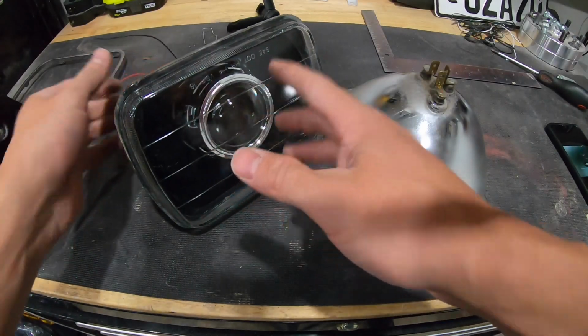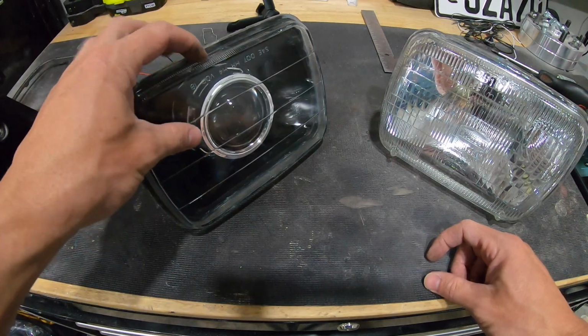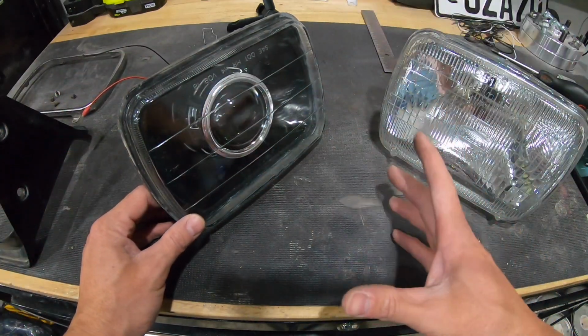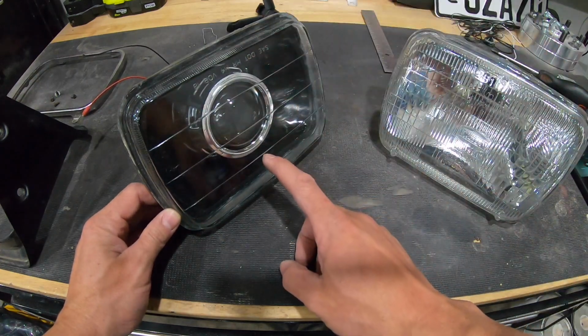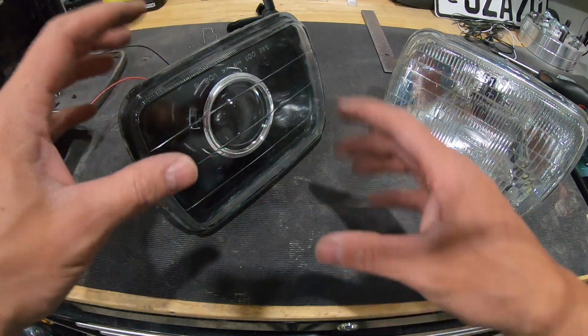Be careful when you're doing this. I have not been able to find a housing that this is not glass. Okay, I can't find one. I know they're out there, they're hard to find, but all the ones that I could find were glass. Now with these actual projectors, when you buy them, you're supposed to do it this way.